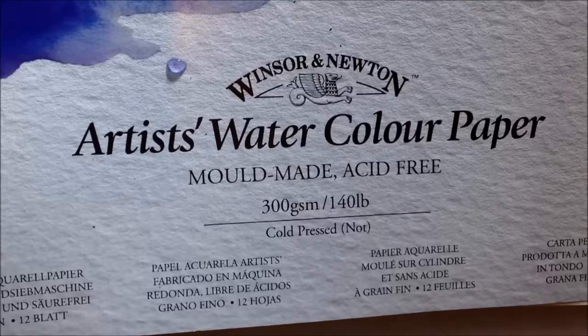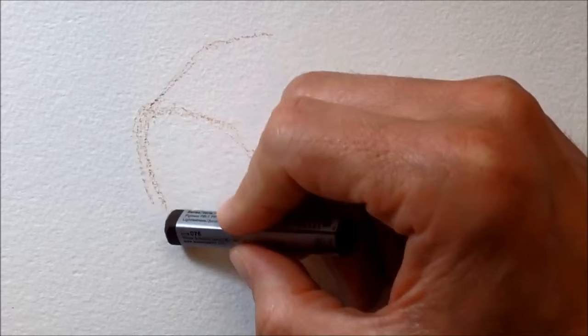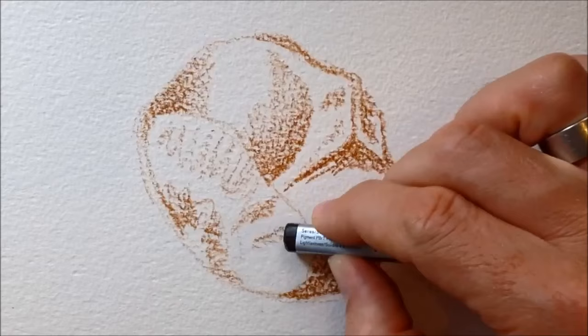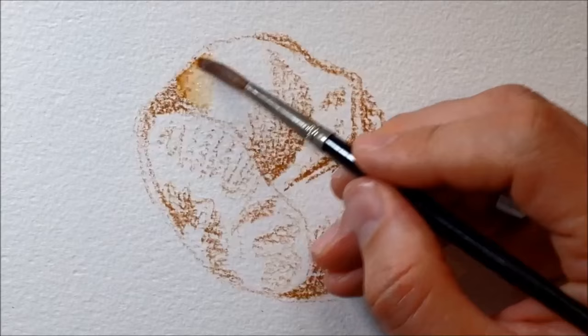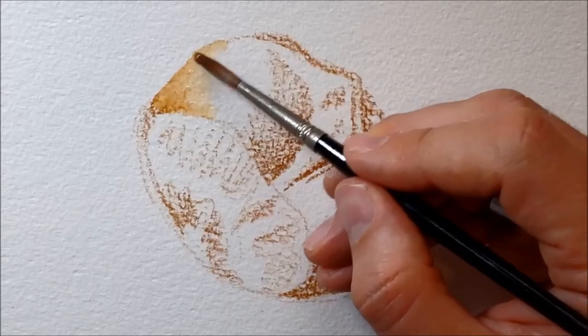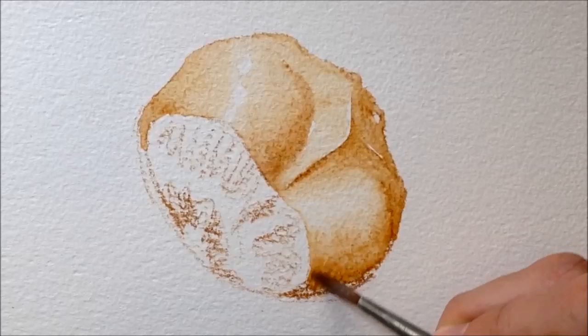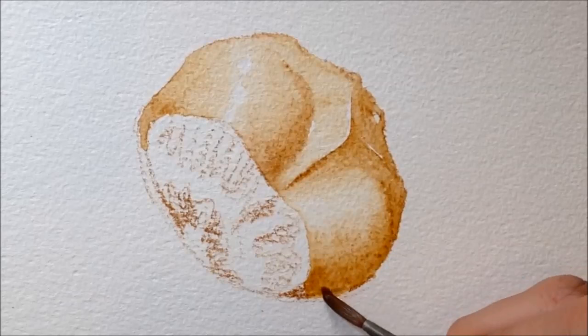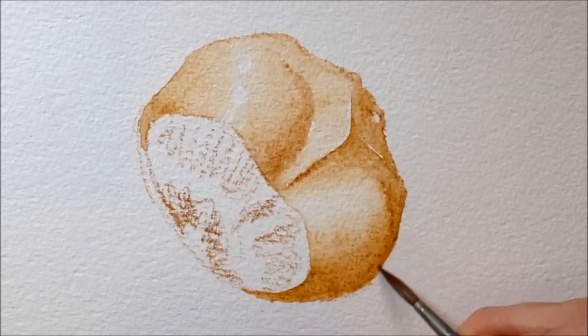I then tried 300gsm paper for a third and final go. I sketched out the conker shape, located the middle, put in the tonal areas, and pressed down a little harder again for depth of color. This time I experimented with a size 5 round sable brush. I thought it might be difficult since a sable is softer and carries more water, but it actually blended really well with the color on the paper's surface — whether due to the sable brush, the nicer paper, or a combination of both. The depth of color came out nicely, though some watercolor stick in the shadow areas hadn't quite blended completely with the water.